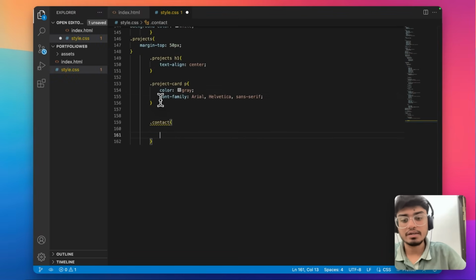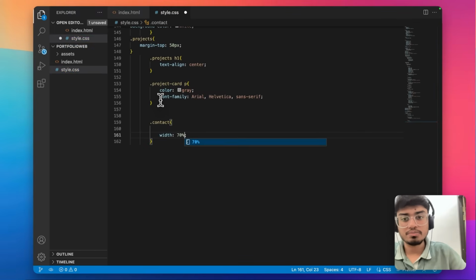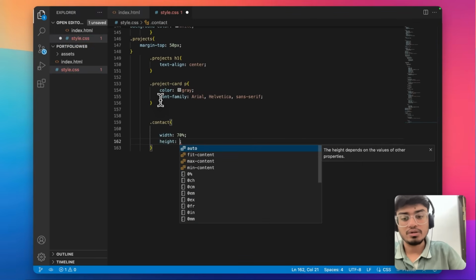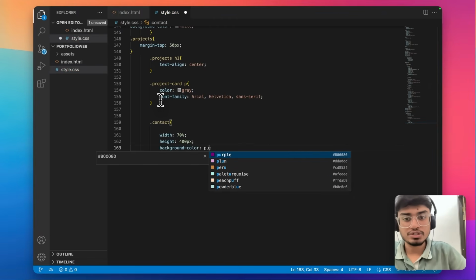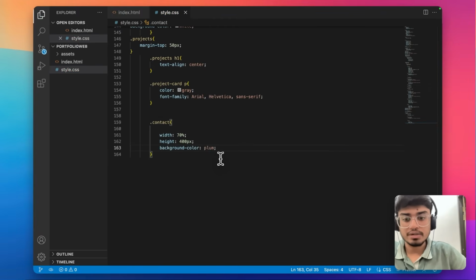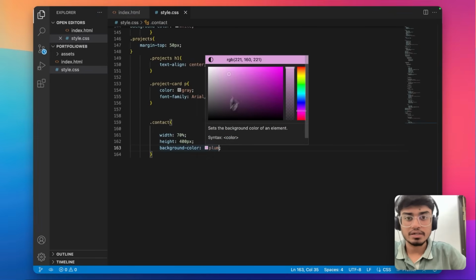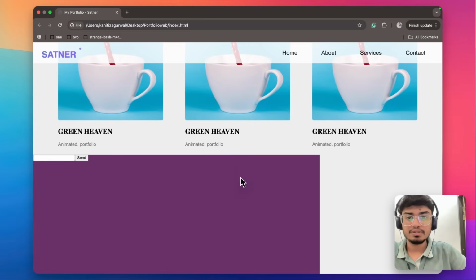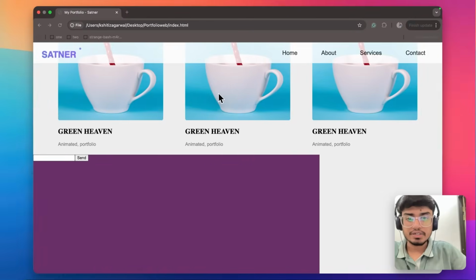So dot contact, width, let's say 70% of your code width, height is equal to 400 px, background color was purplish, so let's give it plum. Let's see how it comes. Okay, this color I am not liking at all, so let's give it some darker variant. Some lighter variant.